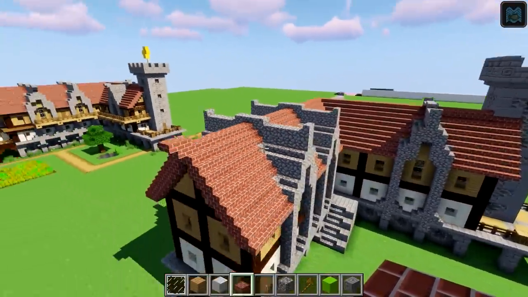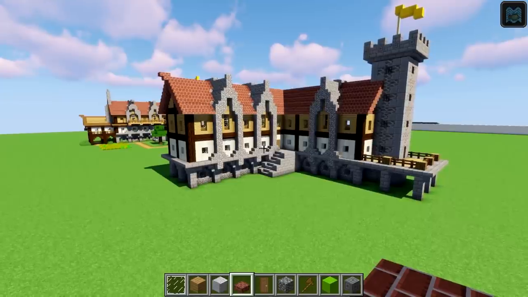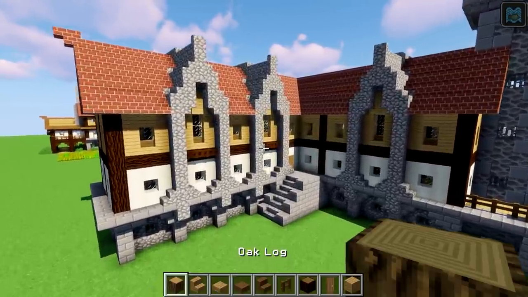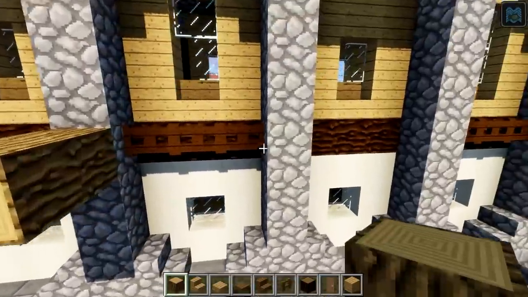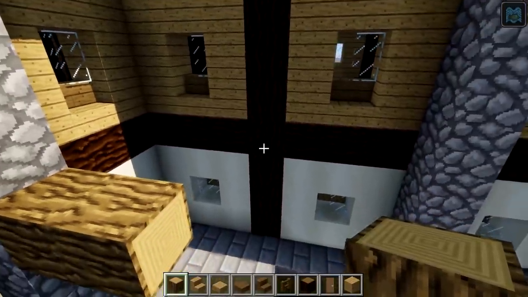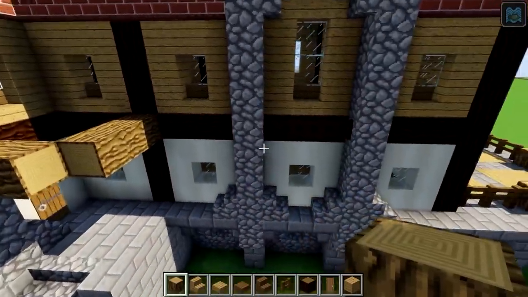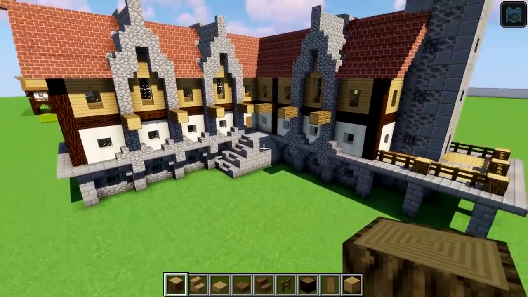Right. What is going to be the next thing that we do to our build? I think we're going to put on a balcony. So I'm going to grab some oak logs and we're going to come out here. 2, 2, 2, 2. Here, I guess we come out 3 blocks. 1, 2, 3. Like that. And then 1, 2, 1, 2. This is going to form our balcony.